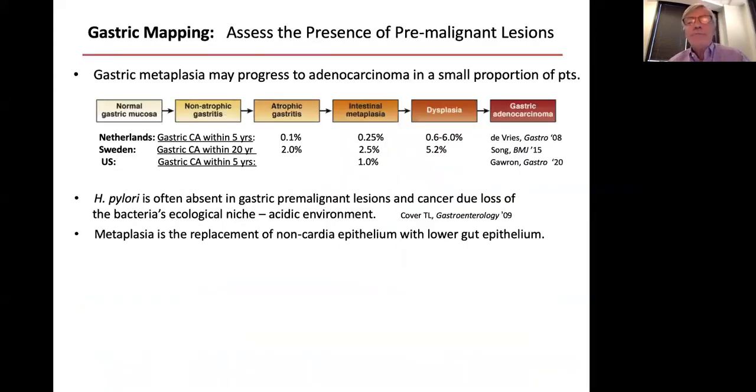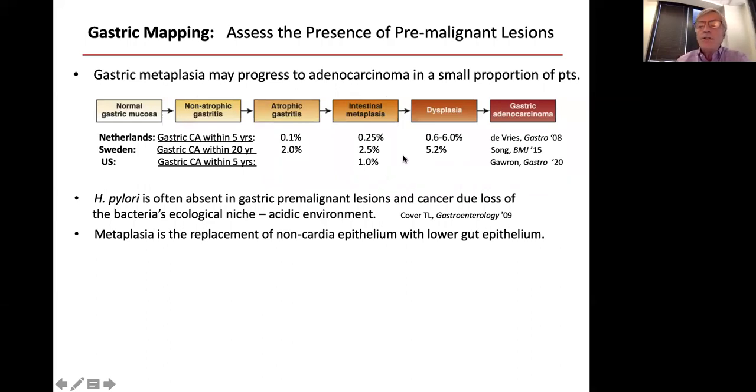So let's move on then and talk about gastric mapping. When patients do undergo endoscopy, say for gastric ulcer disease or symptoms of gastric discomfort, and we biopsy them, we look for changes consistent with the Correa cascade. An important feature of the cascade is metaplasia. There are now a number of studies which show that when one progresses through the cascade to metaplasia, this is really an alarm feature in histology.